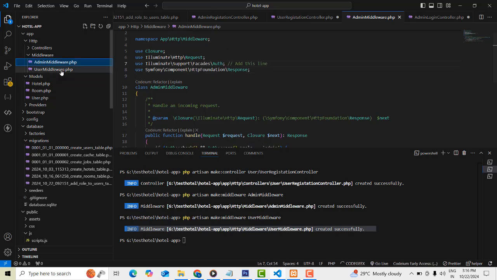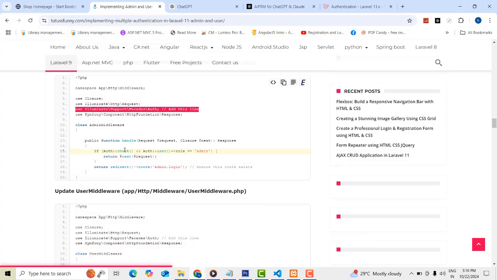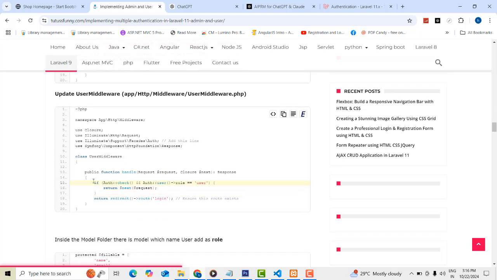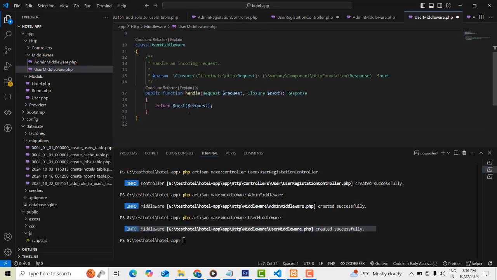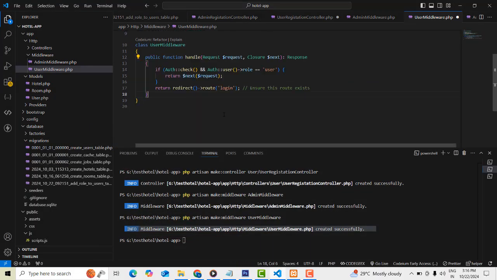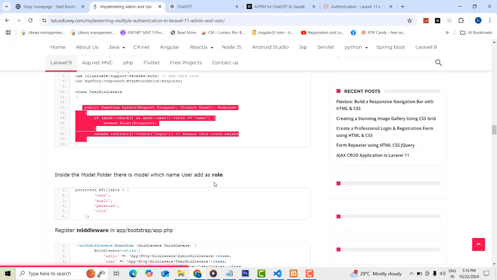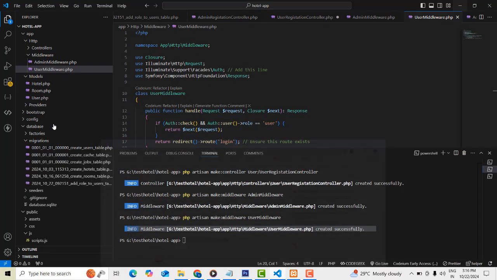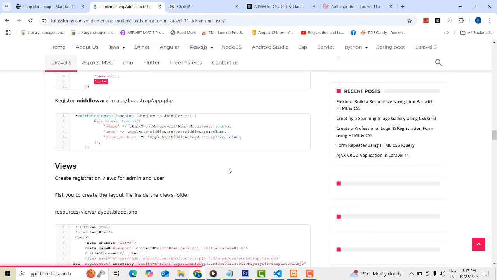The same thing here as well. For user as well, you have to add these things. So here also we have to implement this one, this one for the user. It is a must when you implement the authentication part. That's it, we have done it. Simple. After that, this role I have already done in the model. In this section you can see, go here, my models, roles. User is there. Simply we have done all the stuff.